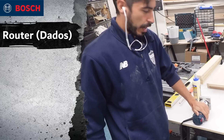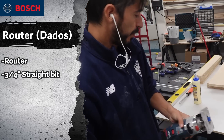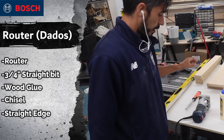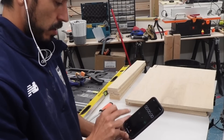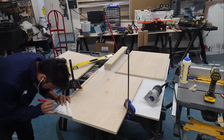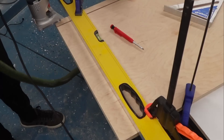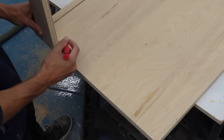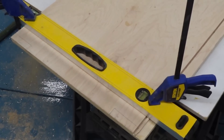Now it's time to make the router cabinet. I'm using a router with a three-quarter inch straight bit, wood glue, a chisel, a straight edge, and clamps. The most important step is measuring the distance from the top of the router's mounting plate to the end of the bit, so I can position the clamped-down straight edge to line the bit up with the very bottom of the panel and ensure the dado width exactly matches the three-quarter inch plywood boards going in.